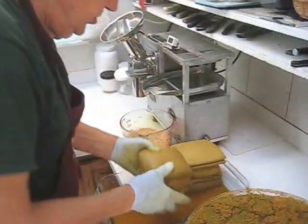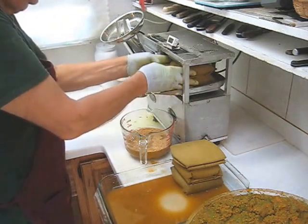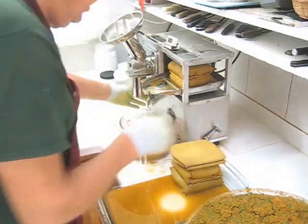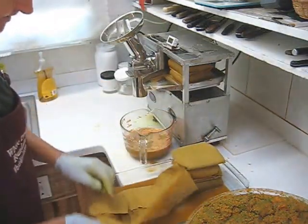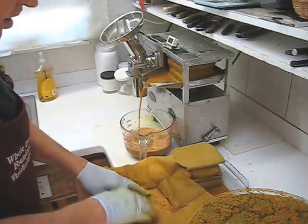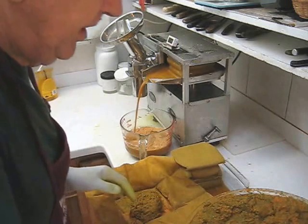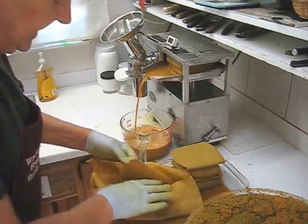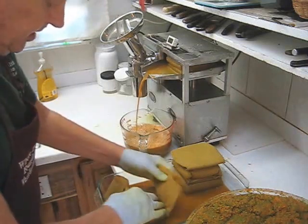Now we'll continue. 2 more cloths into the press. Make sure the plate is on the press plate properly. Centered left to right, centered front to back, all the way back, back it off, and continue. Now you never throw away your pulp. This is very important. Put 2 scoops on top of the already spent pulp, not 3, just 2 scoops. And we're going to continue doing that until the very, very end. You do not throw away your pulp.